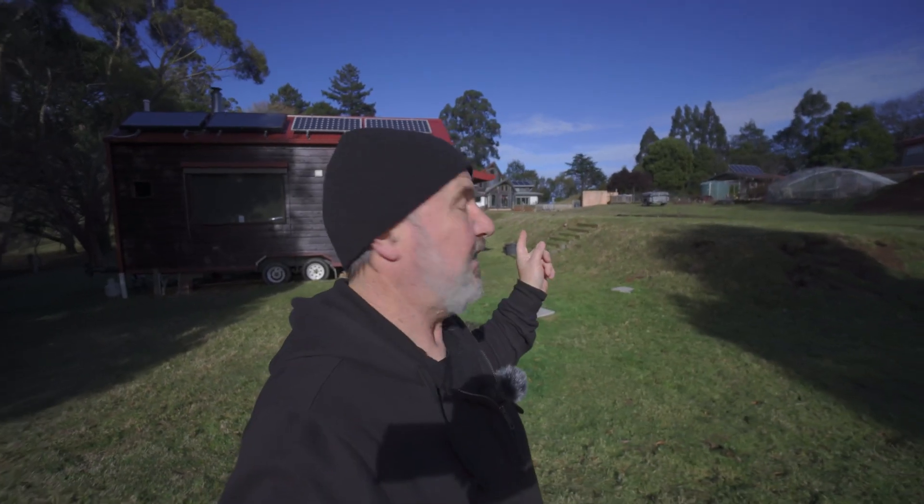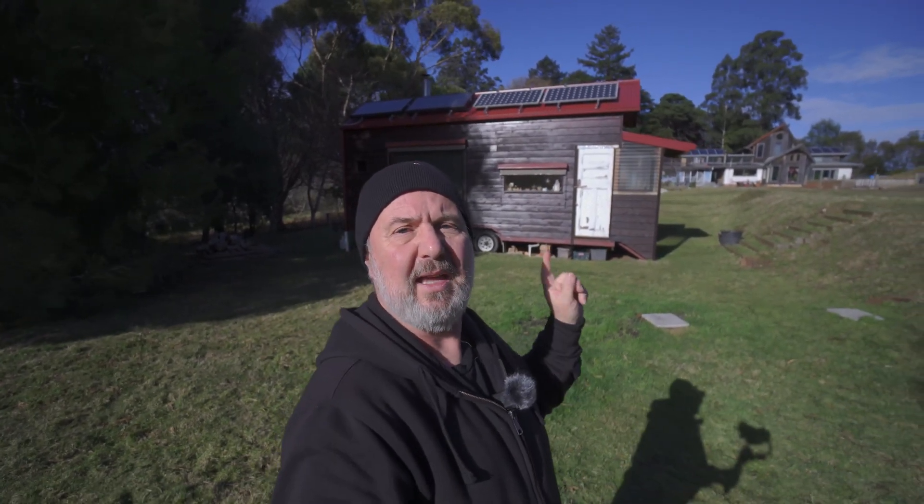Here we are in front of a tiny house at the co-op where the Smart Energy Lab is built. This is one of the residents on the co-op, and she's been living here for many years with a very small power system — really just four panels. Two of them are PVT, photovoltaic thermal, which means they can heat water as well as generate electricity. You can see the solar panels on the tiny house behind me. There's room enough for four panels in landscape — two PVTs and two conventional monocrystalline 200 watt modules — a total of 800 watts in a string connected to an inverter and some lithium-ion batteries.